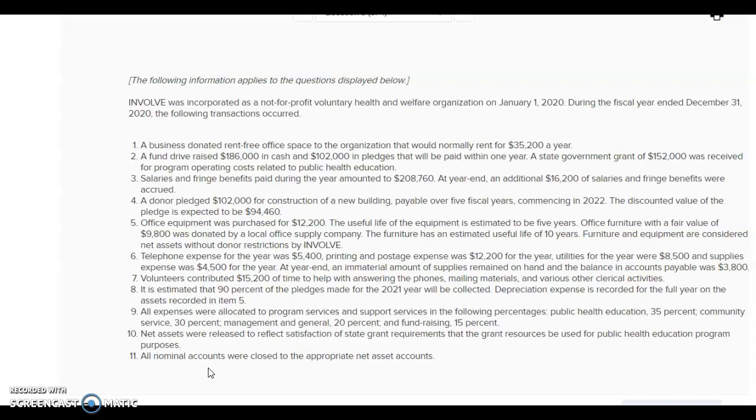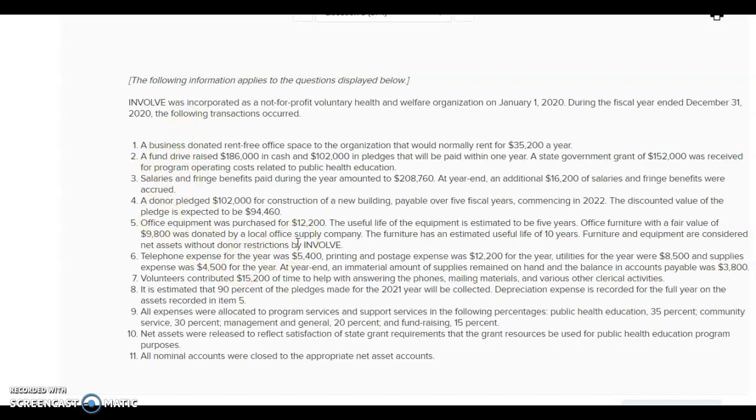What you have here in the third question are a series of transactions that happened in your not-for-profit, and you're taking it through the whole year and eventually closing out all of the accounts. So the process is the same as what you've done before, but some of the accounts and the way that we have to handle things are a little different. So 1 through 7 should be pretty straightforward.